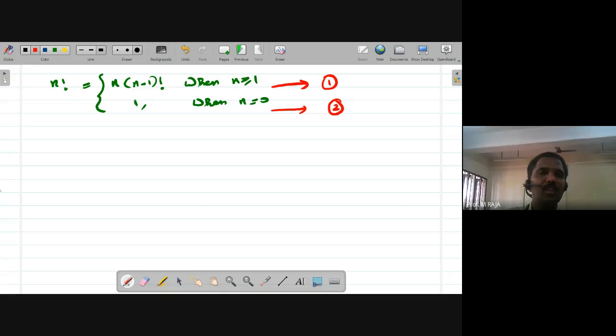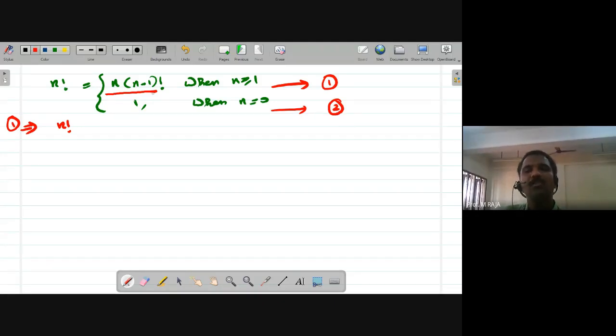So solving the recurrence relation using the substitution method, we have equation 1. This implies how the termination condition and the recurrence relation compute the exact value of n factorial.